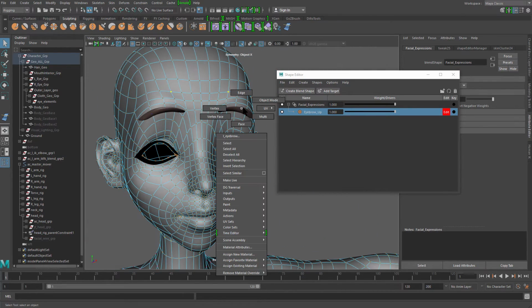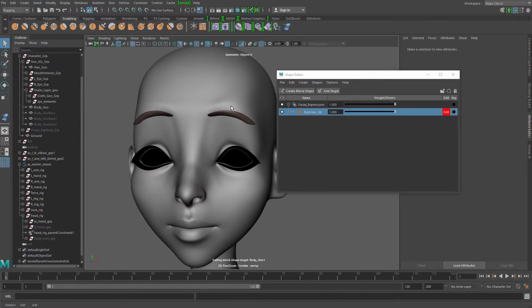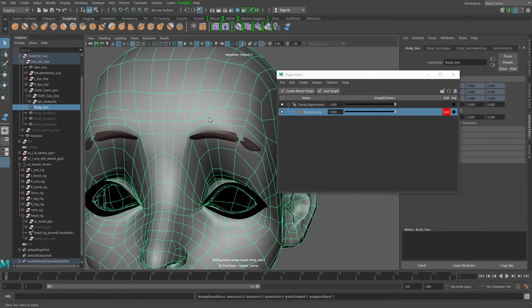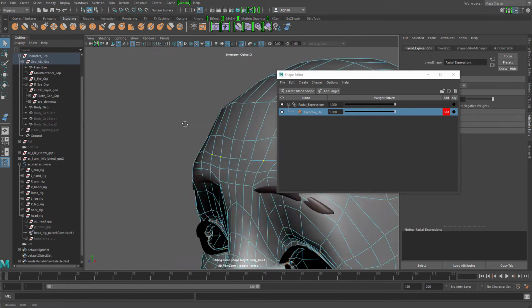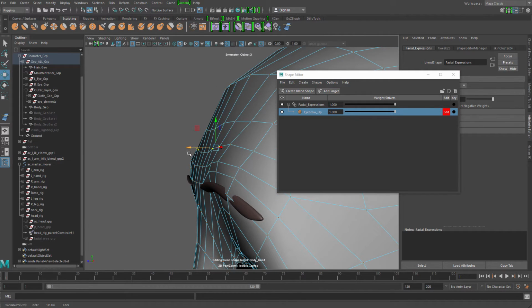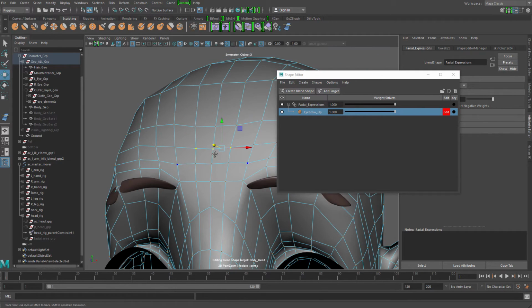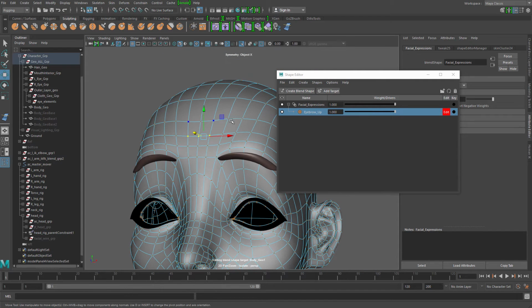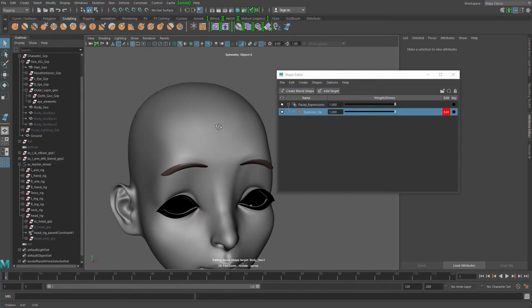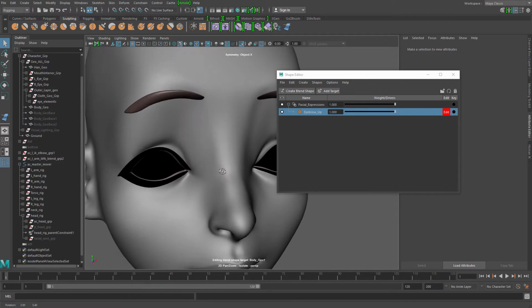Okay, now that's good enough. Let's go there and oh, you see there's some kind of wobbling happening. I think that's also your choice. I think that happens in real life too. When you raise your eyebrow up, you kind of have a little bulge here. I guess I can keep that here. Anyways, so that's the eyebrow up.